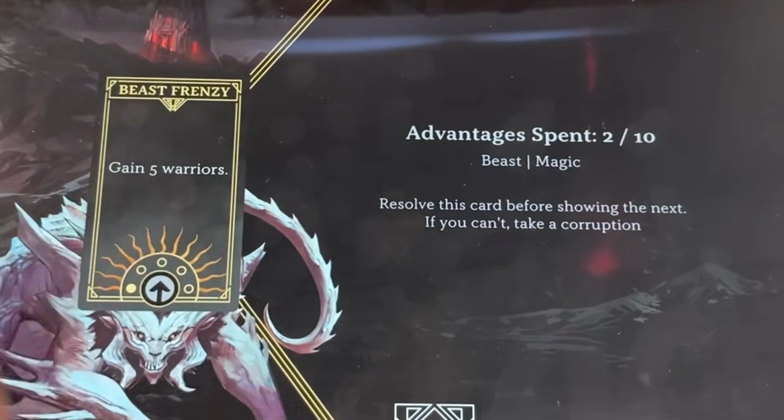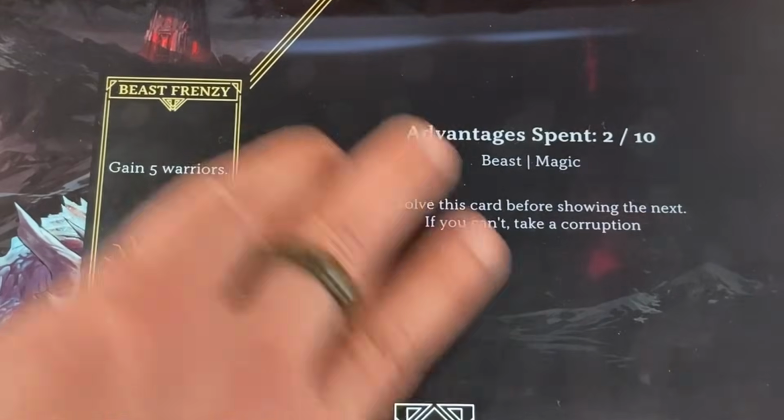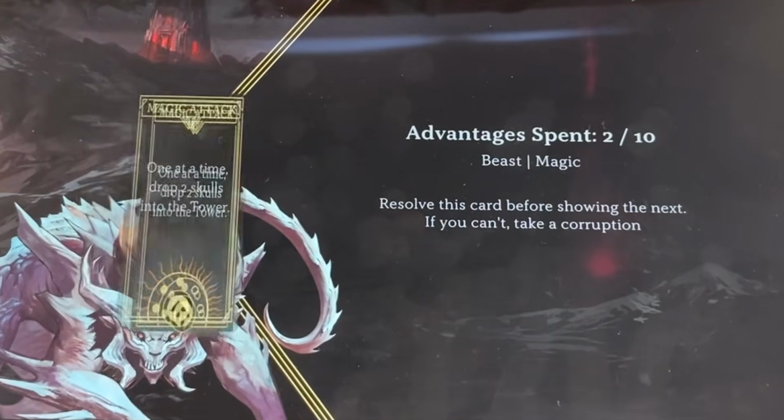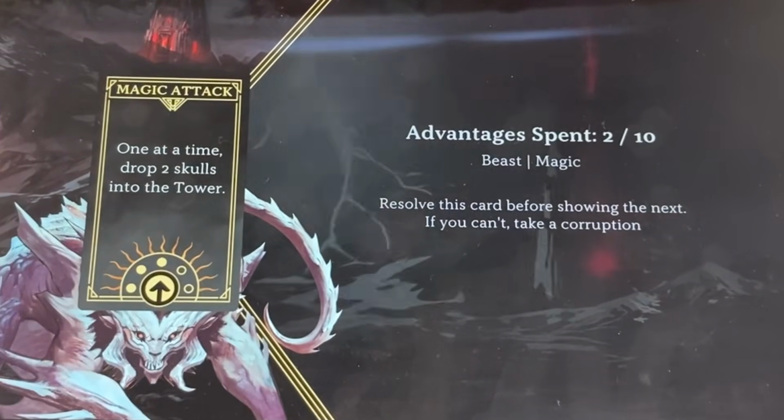But the problem, the excitement, the tension, the choice is in the fact that you'll generally not have enough advantages to make every card or room go your way. And if you spend all your advantages on one card, you might find out that the next card is really terrible and has a terrible effect you can't deal with.